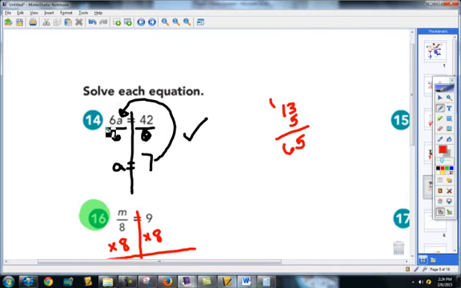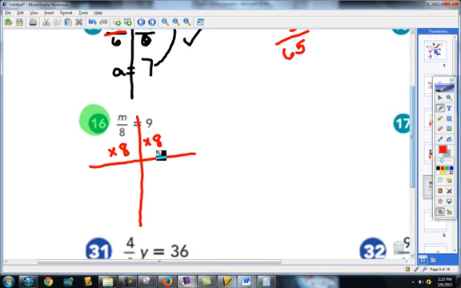So, again, it's just inverse, just like up here we were multiplying by 6, so we divided by 6. Well, that's the inverse. Here, if we're dividing by 8, then we want to do the inverse, which is multiplying by 8, which leaves me with f there, and then 9 times 8 is going to be 72. And then we should take it and plug it in. 72 divided by 8 is definitely 9.